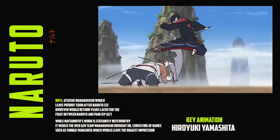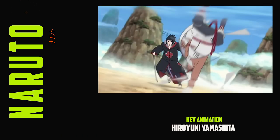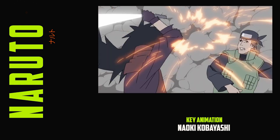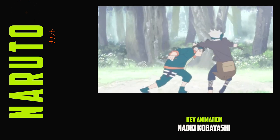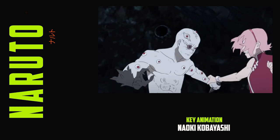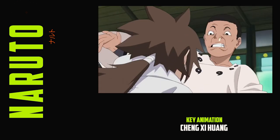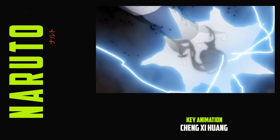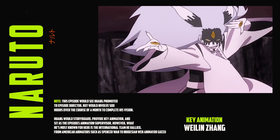Yamashita took on the flow school mantle with fights like Sasuke vs. Killer B — simplicity in the drawings and energetic movement to the max. His work likewise inspired an entire new generation, such as Naoki Kobayashi, the talented animator behind Madara taking on the allied shinobi forces, who then animated a chunk of the Kakashi vs. Obito fight while working with his mentor Yamashita, and later produced other superb scenes in Boruto such as Sakura vs. Shin. There was also Changshi Huang, who gained his aspirations from Dragon Ball Z, later took inspiration from both Matsumoto and Yamashita, was mentored by the latter, then worked on the final fight between Sasuke and Naruto, and was the mastermind behind Boruto episode 65. Safe to say the flow school had made its mark, with Naruto being one of its crowning achievements.